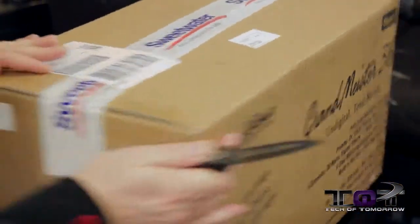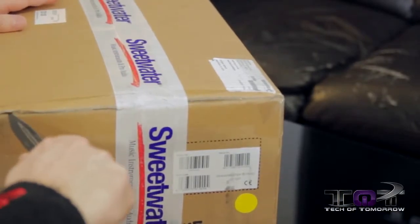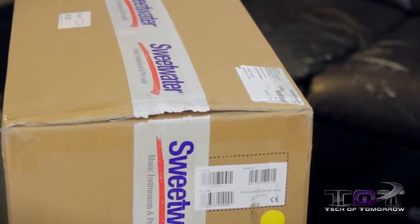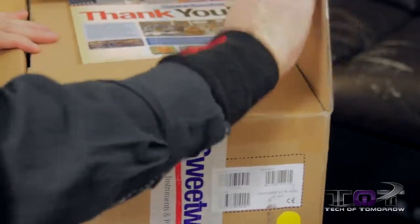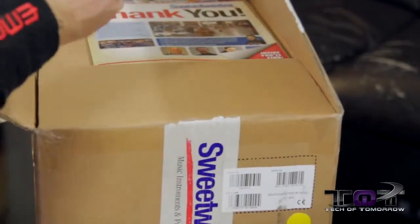Let's take a knife to the box and let's see what the heck this thing is. So a quick slice there. Hey, quick slice over here. And then a quick slice down the center. Now, whoa, that was kind of interesting. Cameraman, can you hand me that stuff that went flying out as I made the little incision there? Interesting stuff there. Yeah, I know, it's pretty funny, huh?